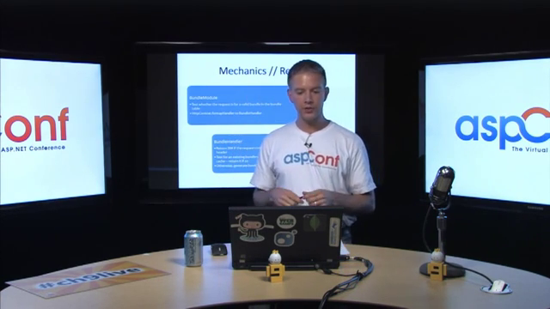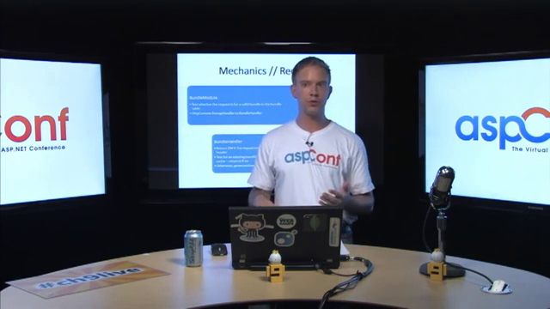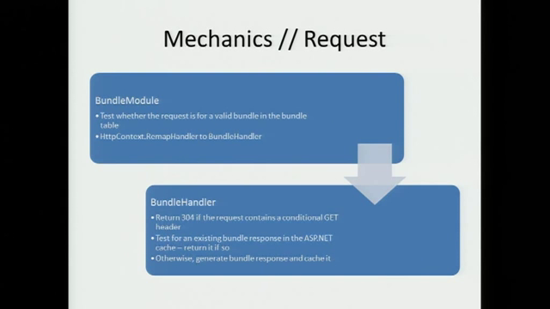A couple tricks that exist in the bundle handler today. You should expect the logic to grow more sophisticated as the feature matures. But one of the things that we do is we return a 304 if there is a conditional get header specified. The reason is that if you send us that header, that means that you already have the resource cached. And so we don't even need to really bother doing a lot of further analysis on the request. So we simply return a 304. If we get that header, we return a 304.